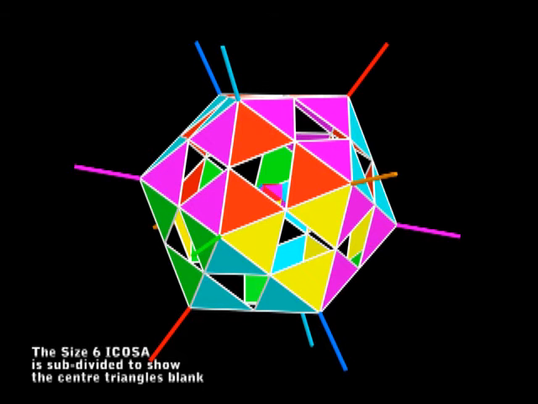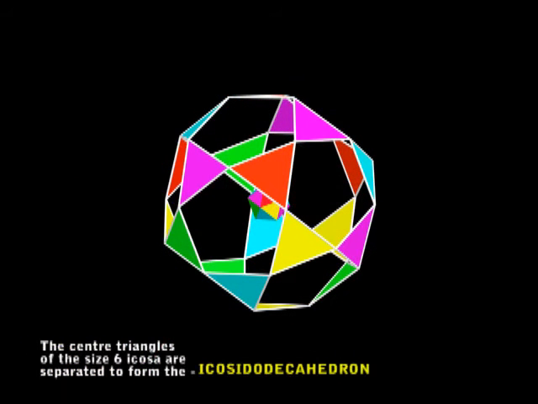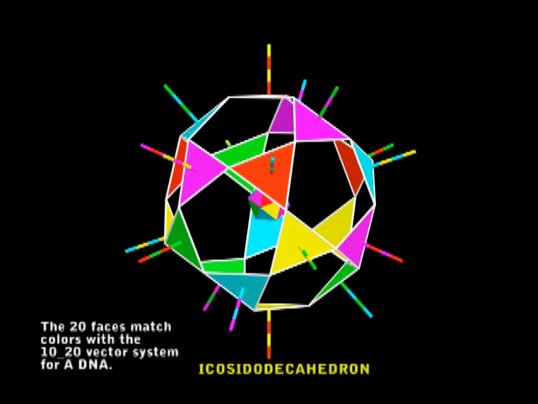I have filled the gaps with polygons and kept them to the same colours of the faces. I've given this polyhedron a new outline. Now look what happens when I take the original polyhedron, which is the icosahedron, away. We have a new polyhedron and it's called an icosidodecahedron. Each of the triangular faces are all coloured to match the 10-20 vector system. This is going to be used for ADNA.